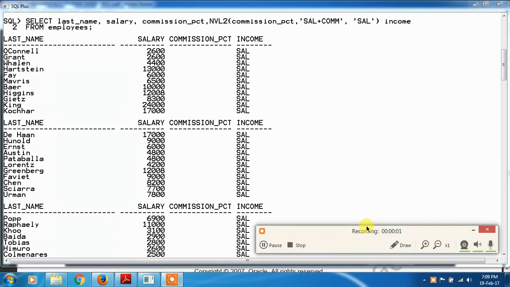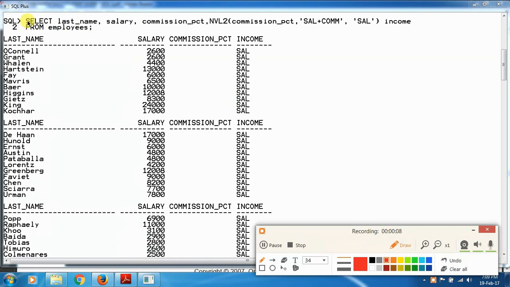Here we have the NVL2 example. You can see we selected the columns last name, salary, commission percentage, and we use NVL2 for the employees, so that if the commission percentage is null, then the employee's income is only salary.